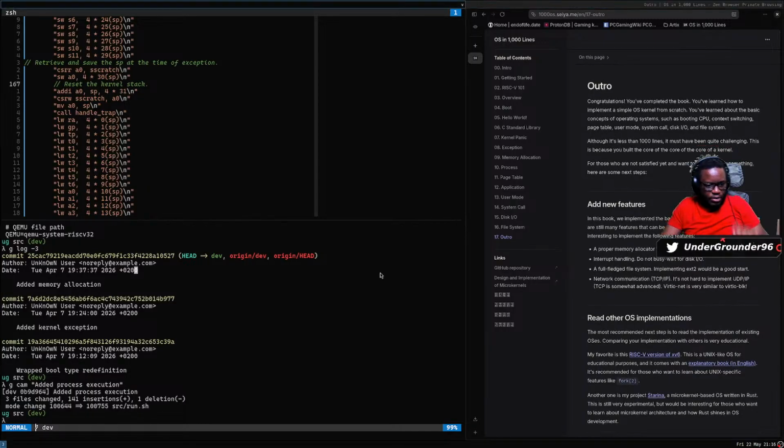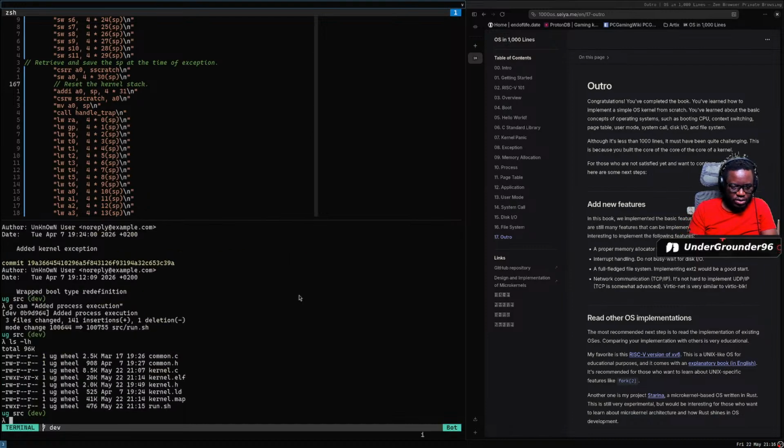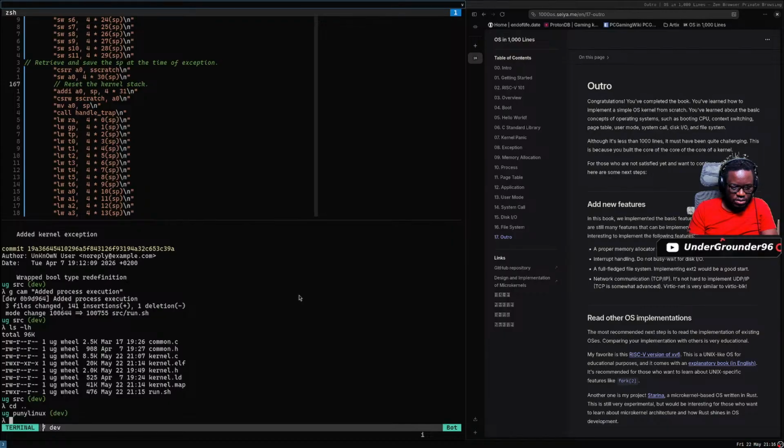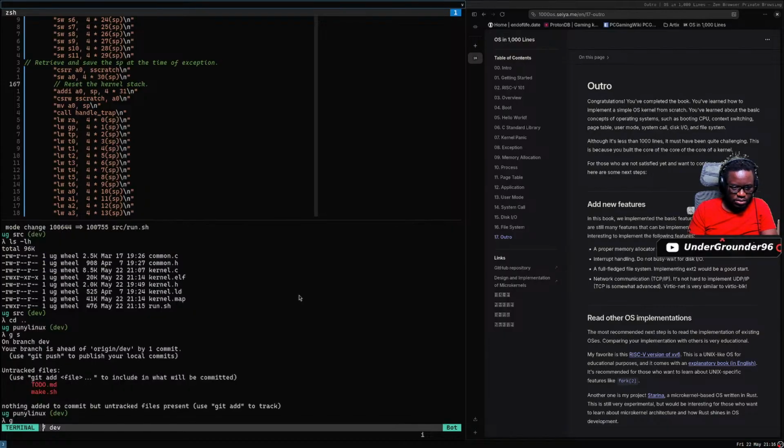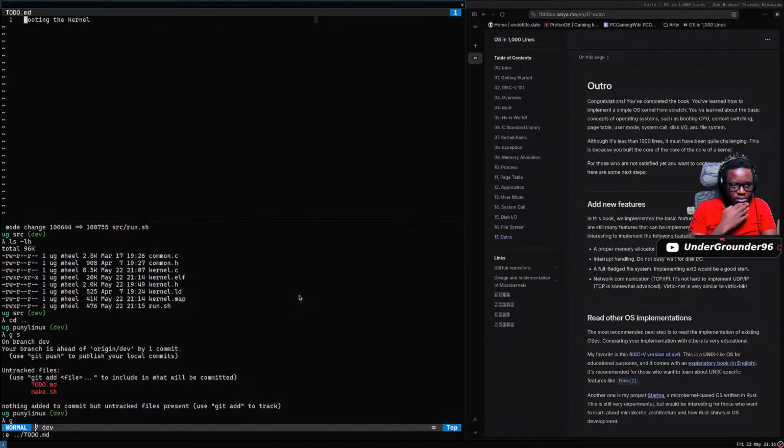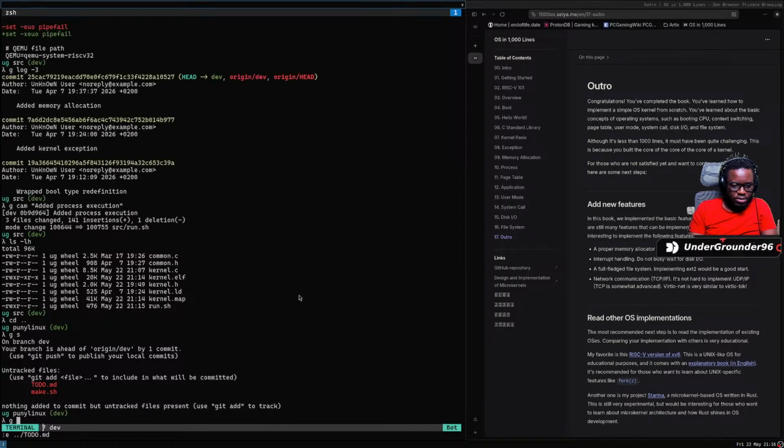Something I want to do. Since we needed this to run, let's start this. To do. Booting the kernel. So we managed to boot the kernel. Okay. So just move to the temp.